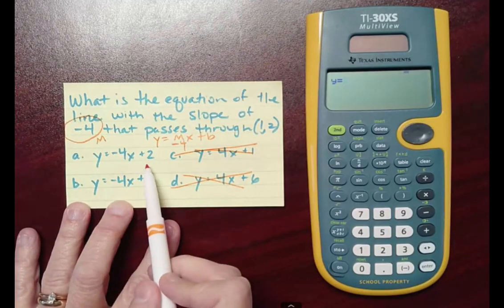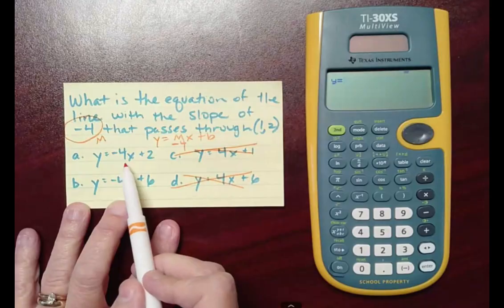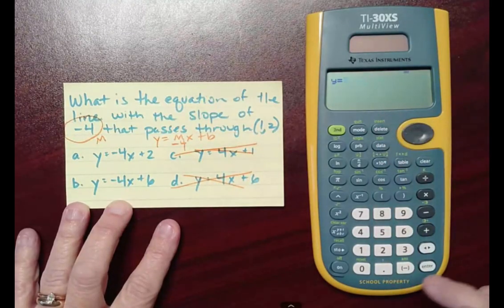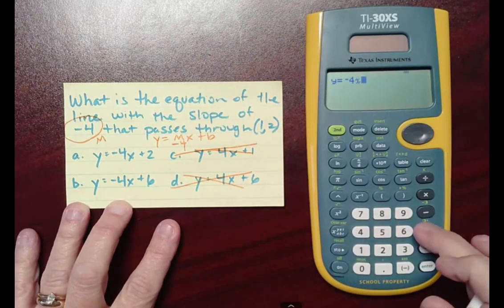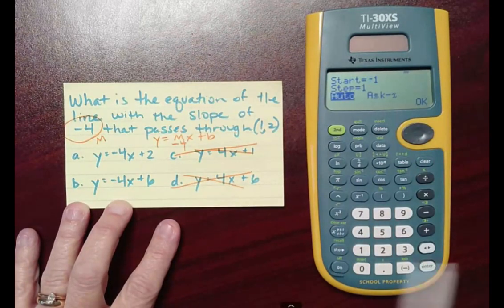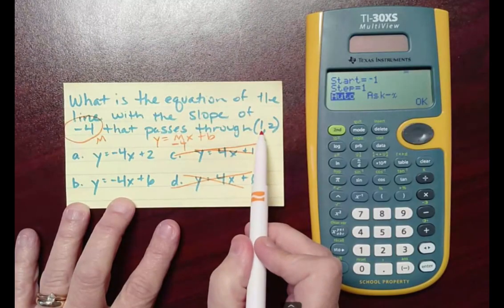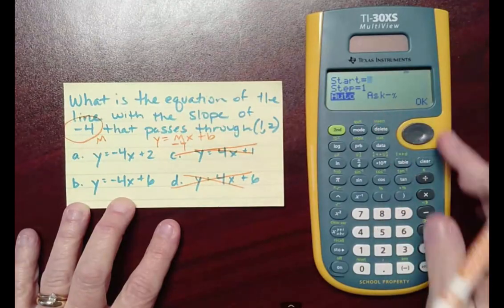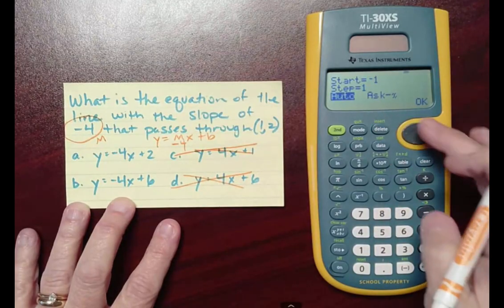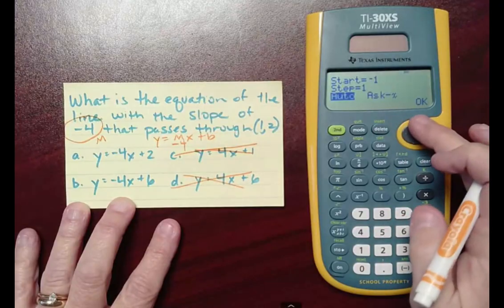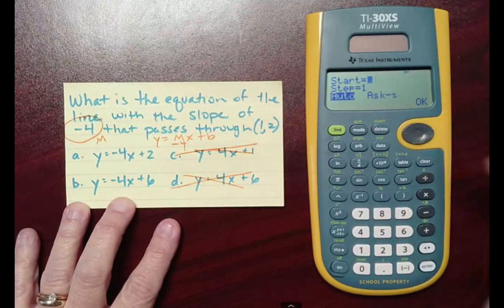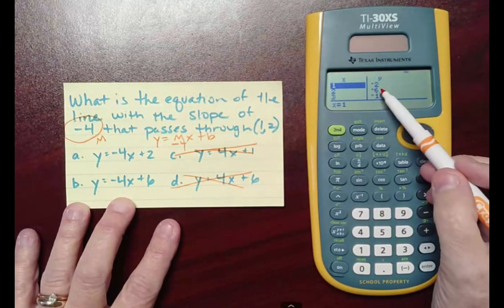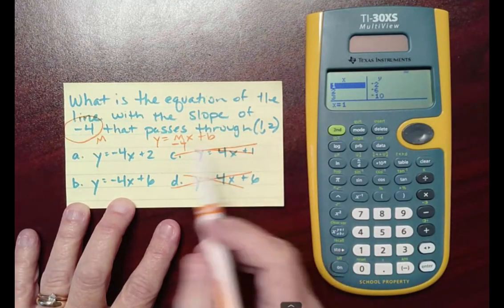Now we're going to type in answer choice A, -4x plus 2. I hit enter. I want my start value of 1 because I want to see if the point 1, 2 is on the line. So I'm going to make 1 my start value, and I'm going to scroll down. Oh, that still says -1. Delete. There's 1, and I'm going to scroll down to OK. 1, -2. Well, I'm looking for 1, +2. That's not the right answer.